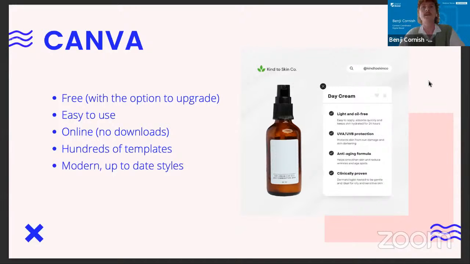And the cool thing about Canva is their design team that make all the templates and stuff are very up to date. So you're not going to get dated looking designs. Everything's, as you can see with this little example I've got here, nice, fresh looking, modern. So any ads or anything you're trying to make for Instagram, they're going to look eye-catching. They're going to look just like any of the big businesses, really.